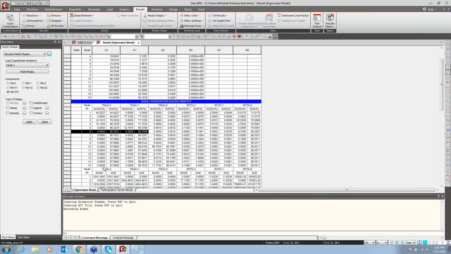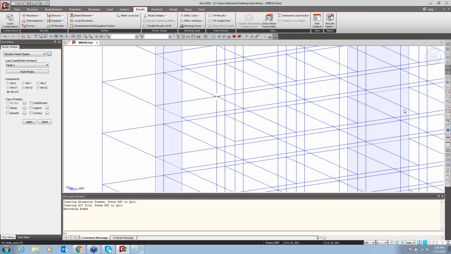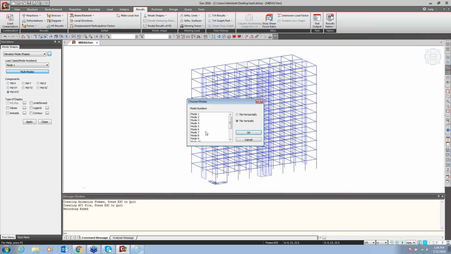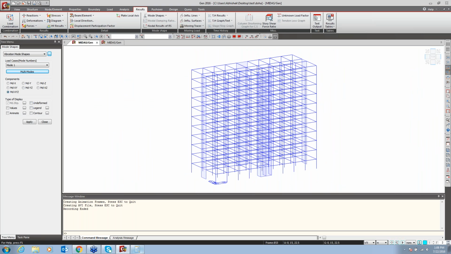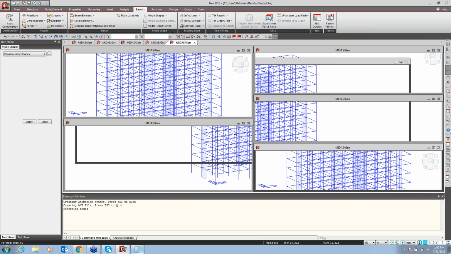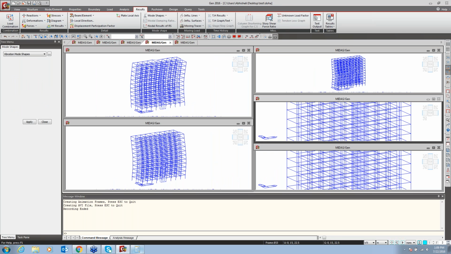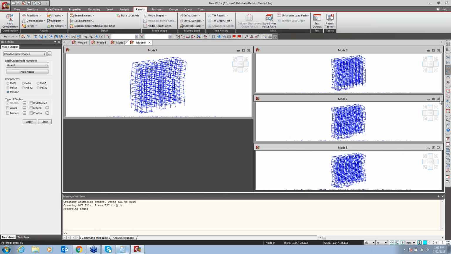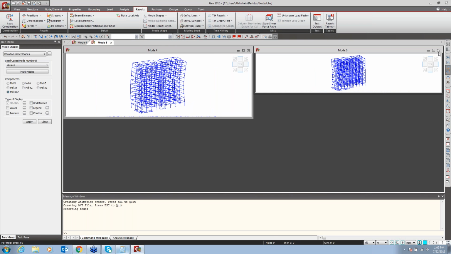No need to define the 15 mode shapes. I can reduce it or else I can keep it the same. And if you want to see the mode shapes, you can just click on the multi modes, and I will just select any 4 to 8 multi mode shapes. In one window, you can see the various mode shapes. So you can identify how the building behaves. And lastly is about the tables.